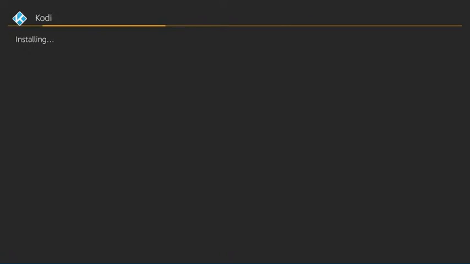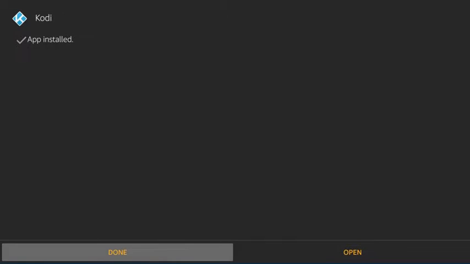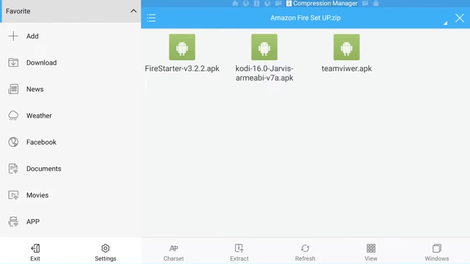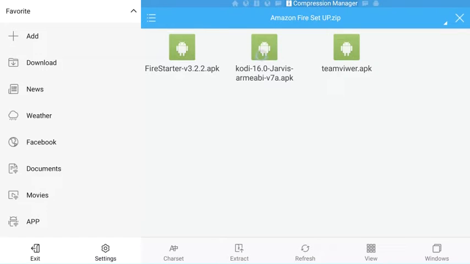happen, but I'm gonna show you what to do if it lags or if it stays basically frozen. Now the Kodi one is going to take a little longer because it's a bigger file, but once it's done, you know that's pretty much it. You click on done, and that's that. So if you click on this one, it should work no problem. If you click on that one, it might give you an error because it is quite a bigger file.